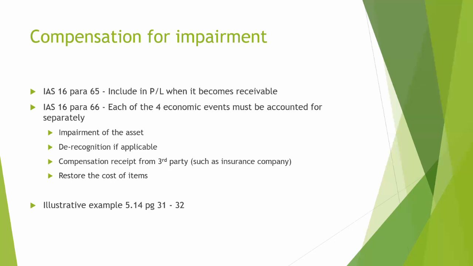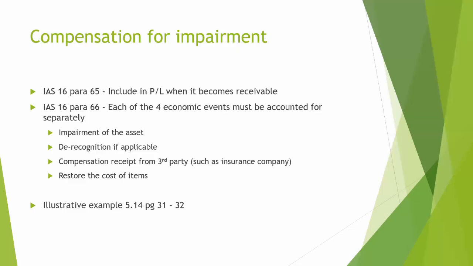Number 1, I crashed my car, so I am impairing it. Number 2, I cannot use that vehicle anymore. It is no longer going to be mine. It's going to be scrapped, so I need to de-recognize it. Number 3, I've now received my compensation from my insurance company. Number 4, I've taken that money out of my bank now that I received, and I've gone to go and buy a brand new vehicle. So I can now capitalize my new vehicle.